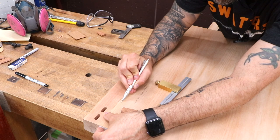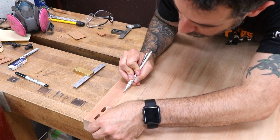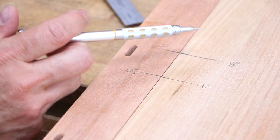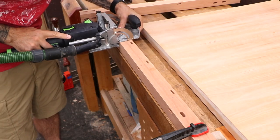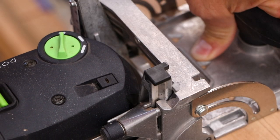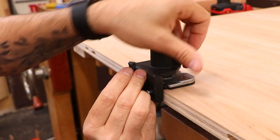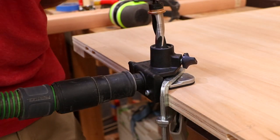First, we need to do the layout, not only for the connectors, but additional regular Dominoes that will help support the structure. The regular Domino is 8x40, so I'll go 20 millimeters into the leg and the panel. The connector requires me to plunge 15 millimeters into the leg and 28 millimeters into the panel. Now I just plunge according to the marks. The drill guide is then inserted into the 28mm mortise and locked in place. Now I can drill the hole for the locking doohickey.